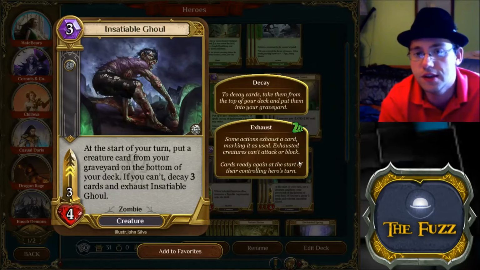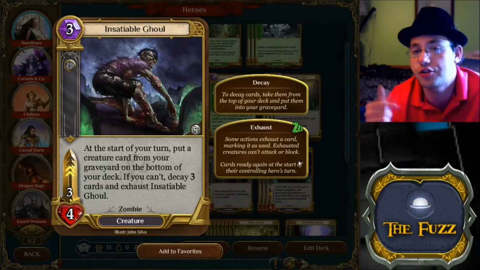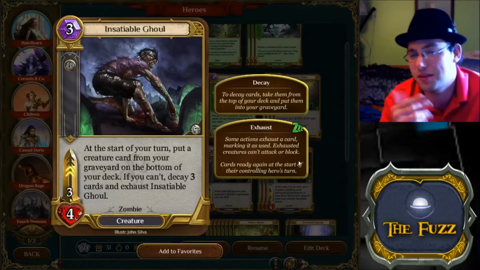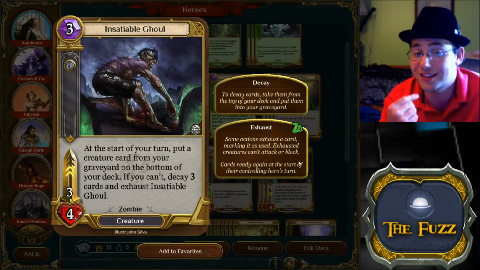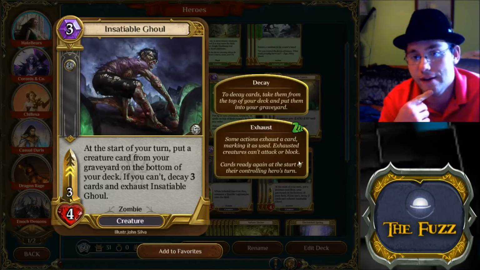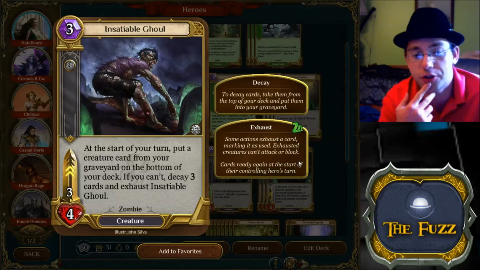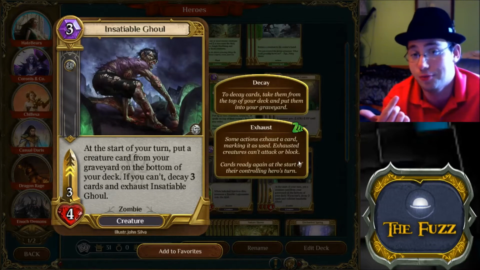3 Ghouls. The Ghoul has 2 purposes. Number 1, it, along with Vulture, helps you kind of put some creatures back into your deck. He's a bit slow about it, but still. And also that 3/4 stat line. Delicious. Very effective against Rage because they can't easily kill it. And it's just a big body. It's actually your biggest creature. It's the only creature you have that's not like a 2/2.